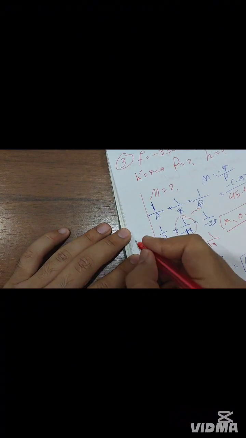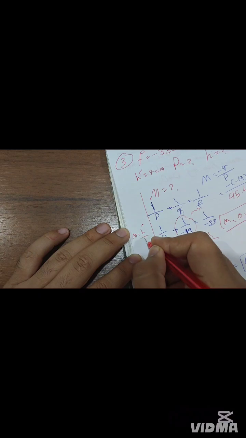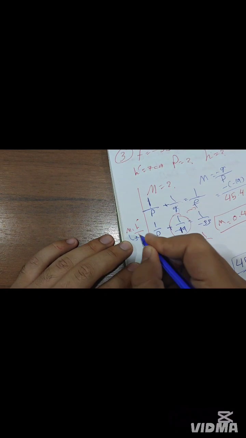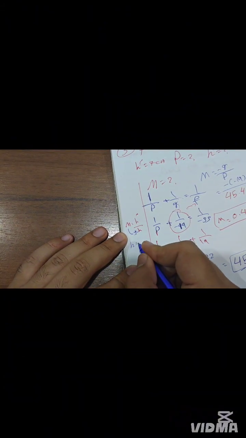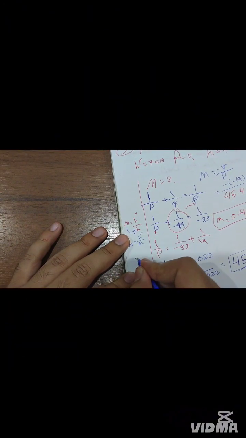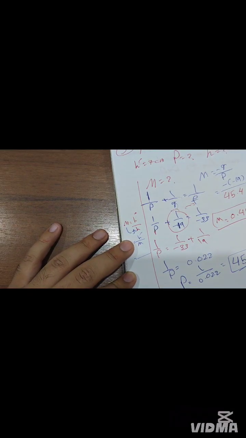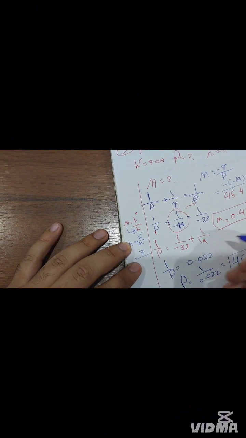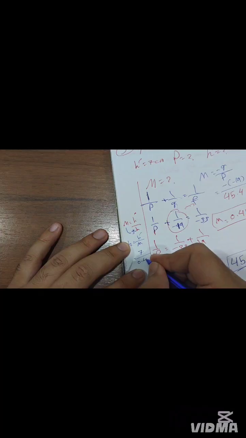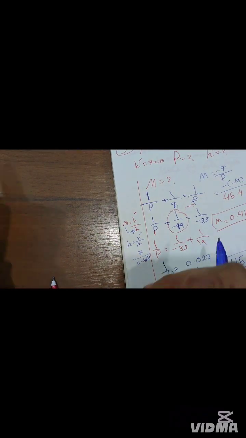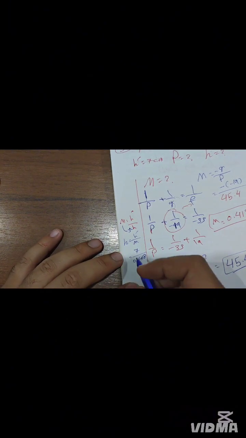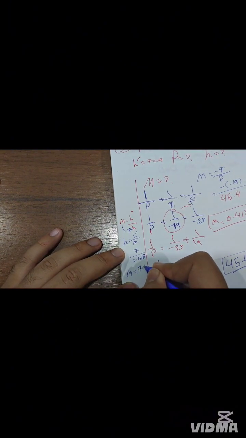Magnification M equal to H dash over H. To find the value of this height, again switch it with M magnification. H will be H dash over magnification, and H dash in here we have 7, and the magnification value we found, which is equal to 0.418. So divide both of them. The answer will be 17 centimeter.